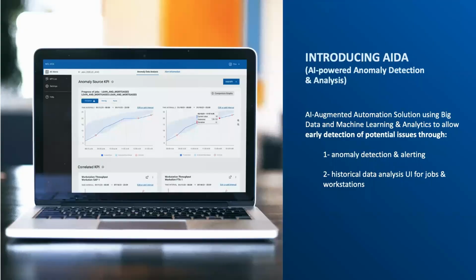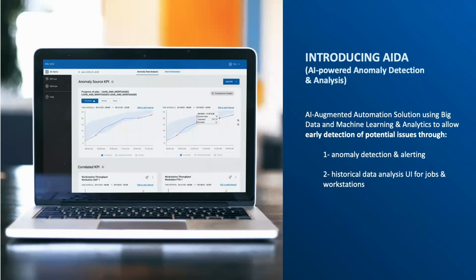So this is the kind of scenario we want to address with version 10. Basically, we are introducing a new component called AI Data Advisor that will help you to perform this anomaly detection and analysis of historical data.